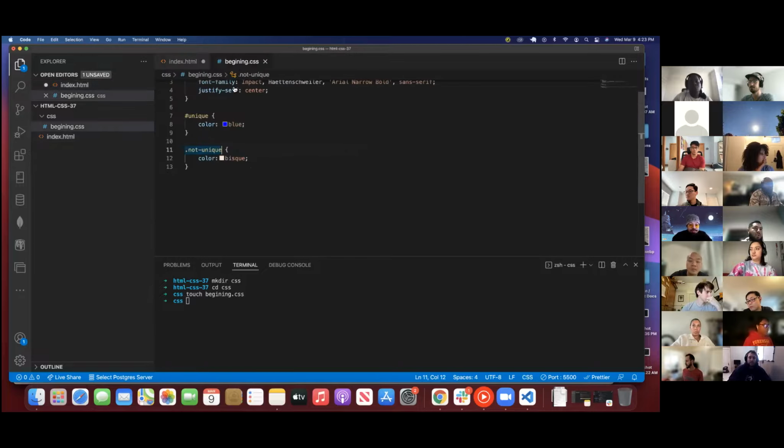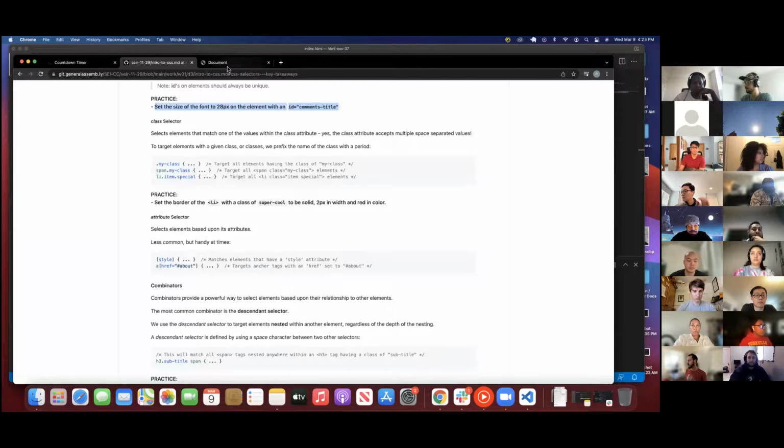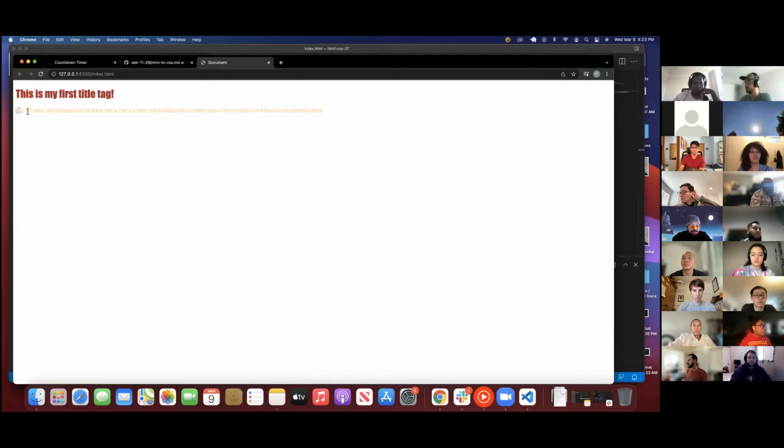So when I go into here, all of those elements will be affected by this code block. I'm affecting everything in this class with this one code block. I have 3 span tags that say the same thing, and they all have that really cool little font color.